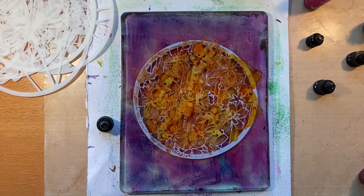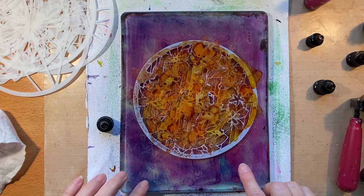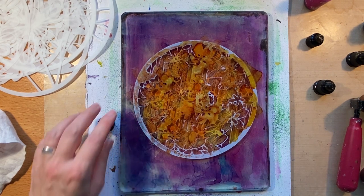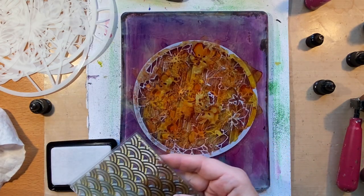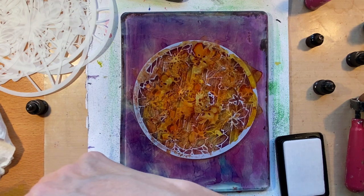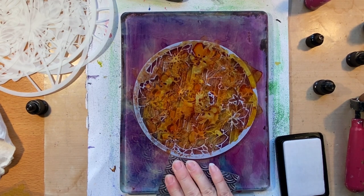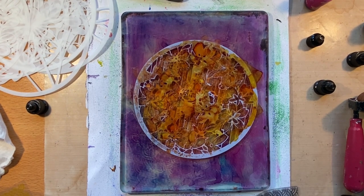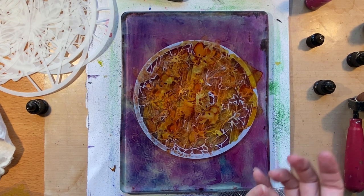And let that dry. And then after it dries, you pull the stencil off and then you pick it up with some acrylic paint. What we could do on the edges is to make some designs there with some alcohol lift ink. These sort of little loopies. These aren't going to be perfect, but that's okay. And I'm just stamping that off on the side. I'll show you that paper in a second.